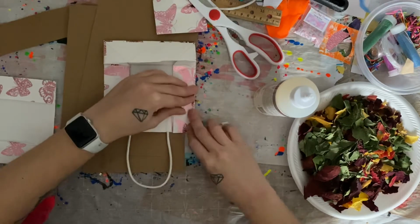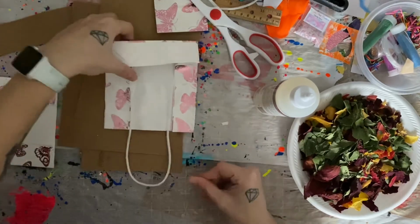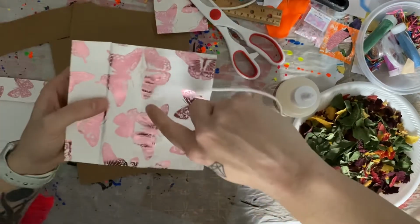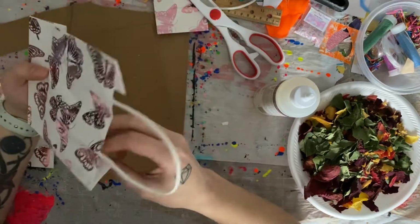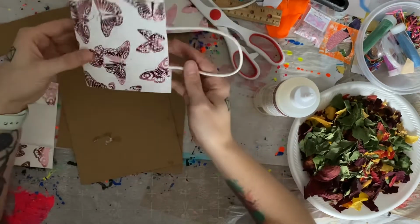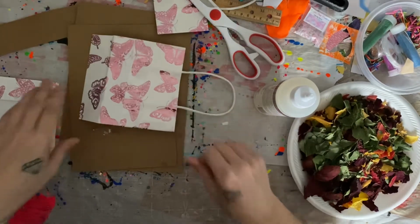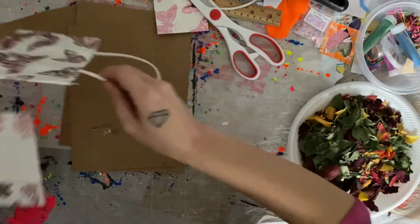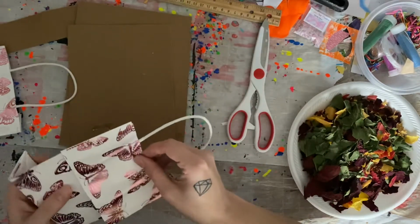Okay, so now we have half of our journal book. Now, there's a crease here, but you can decorate this. You can decorate the cover any way you want to get rid of that crease if you don't like the way that it looks. Put a piece of washi tape over it or something. So, yeah, if you see that and you're worried about it, just cover it up. That's all you gotta do. It's your journal. You can decorate it any way you like. So, do whatever you want to do with it to get rid of that crease.